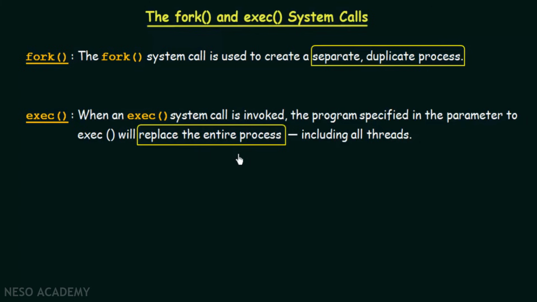So if you understood the fork and exec system calls, we can now move on to the issues that we face in threading from the next lecture. I believe that by writing the program, running it and seeing the output, we were visually able to understand how the fork and exec system calls work.